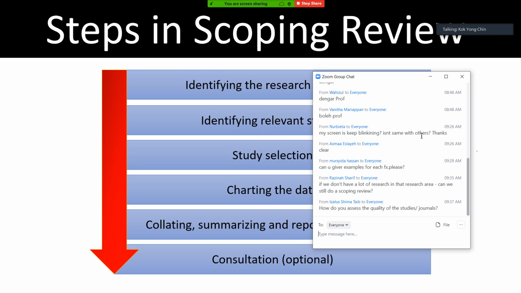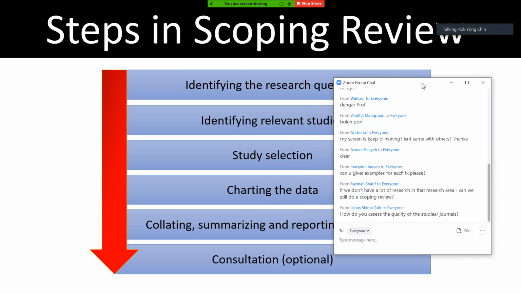Someone says her screen is blinking, that I cannot help, sorry. Mushida asks, can you give an example for each function? No need, because you have already elaborated just now, so you don't have to. Okay, thank you.